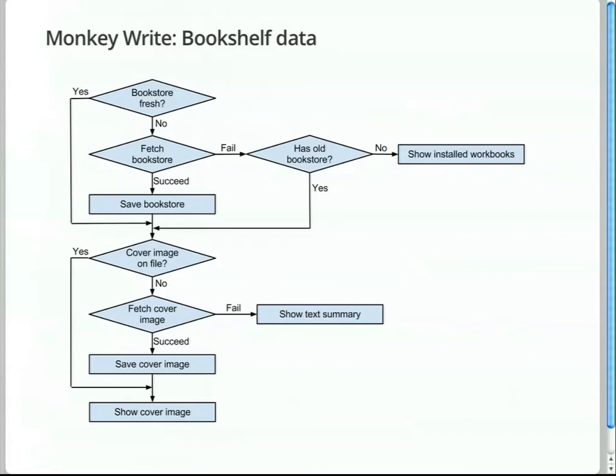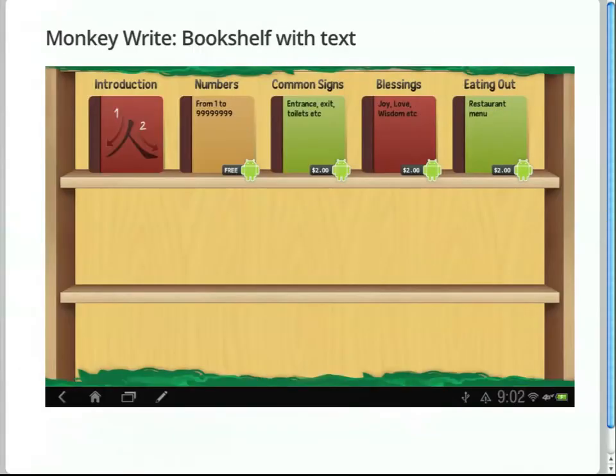summary, so that I can have a lesser experience. It's not as cute as what you saw in the beginning. It only has a text description on the workbook, but it serves its purpose. You know how when you go to a website and there's an image that's not loading, you just have this ugly ghost image sitting there in that place. I mean, this is a reasonable experience. And notice that the first one actually has an image because that one is installed. The first one is already installed on your phone, so it can just go ahead and read it. So that one still has a nice image, but the rest of it just degraded into a text experience.